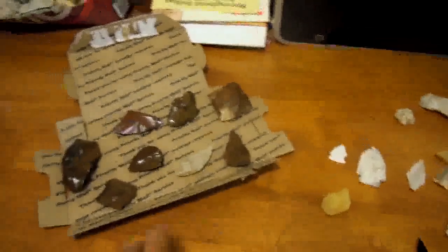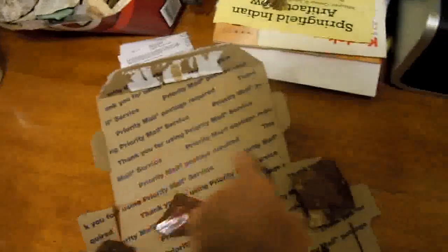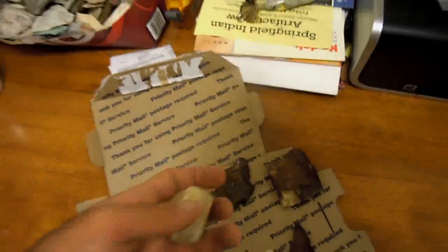And here's a little piece I got that's been really, really rolled in the creek. Nice piece of quartz. And then my ex also had one that was real flat and smooth on one side, just like a table, like glass almost. And the other side was real jagged. It was about the size of the lid of one of them boxes, and it was all pink quartz. And she found it here.